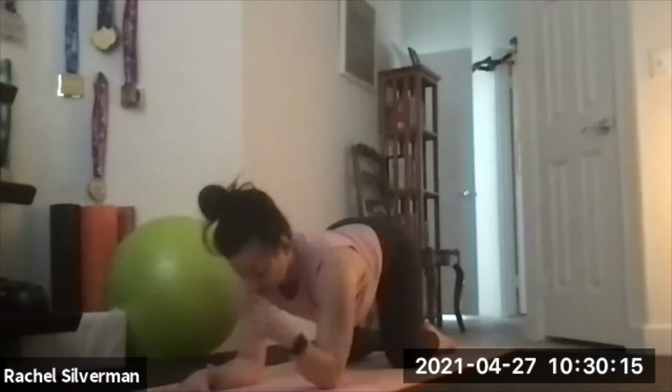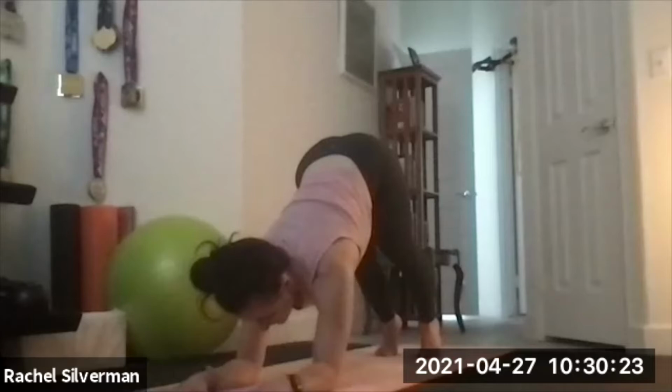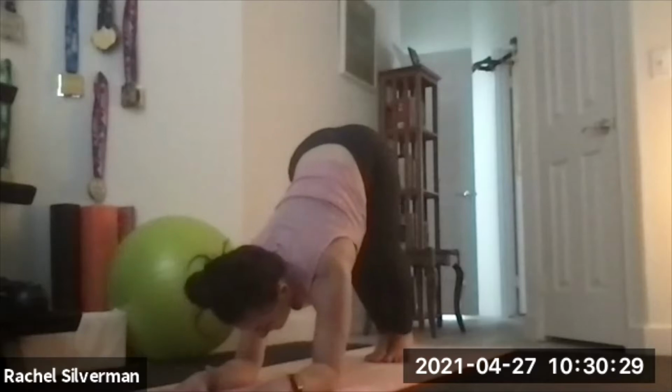And I want your gaze, your eyes to be looking straight down at the floor, right between your wrists or your forearms, that general area, and then tuck your toes and lift your hips. Now, depending on how your hamstrings are feeling, maybe walk your feet a little closer to your elbows if you can, and then bring your feet together right in the middle of the mat.